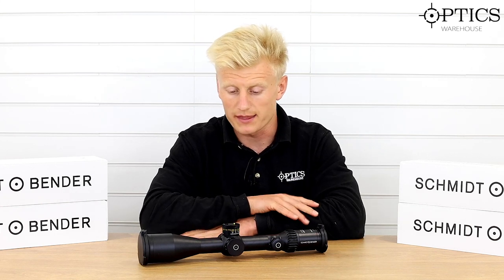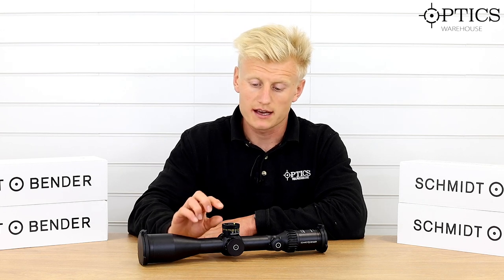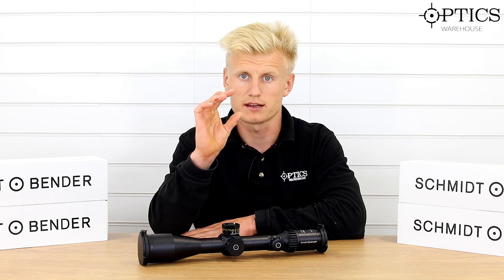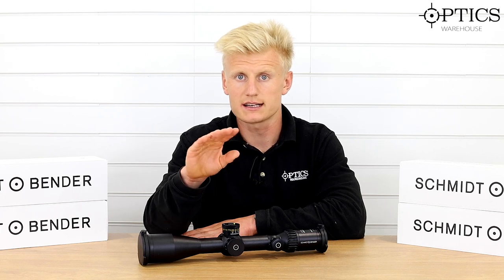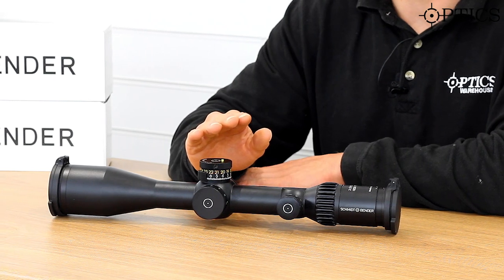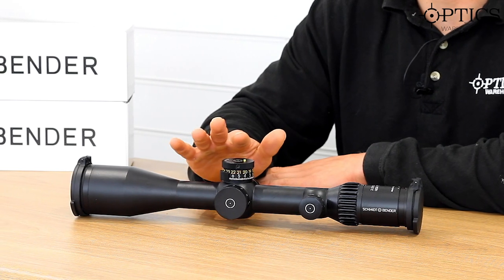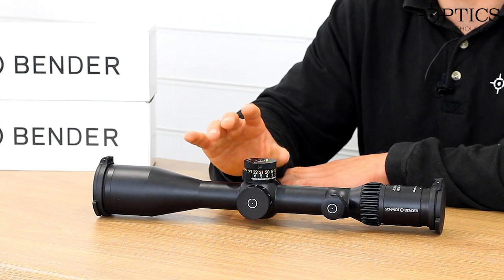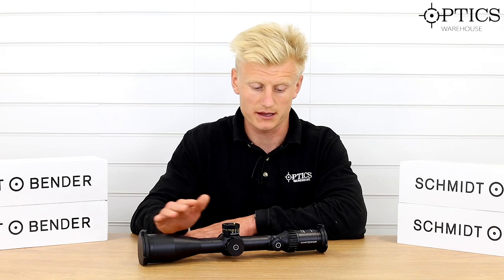It's still visual but it's not as prominent as having the window system, which the Double Turn 2 does still have. That window system — like you would see on the standard Double Turn turrets — indicates the second revolution by yellow coming up in the window. So on your first revolution it's clear; on the second revolution it goes to yellow. They've still kept that second revolution shown as yellow, but just using a tactile indicator instead. That's what the Double Turn 2 Plus turret is all about.